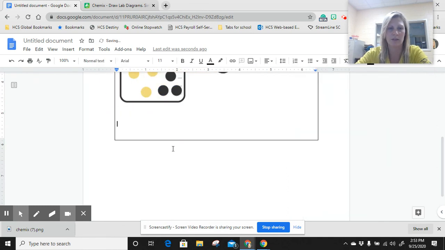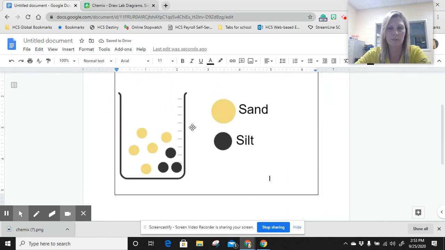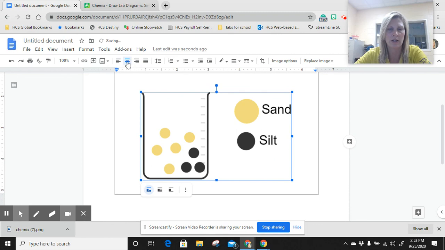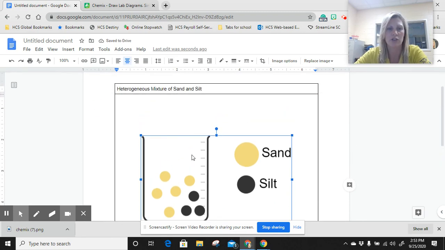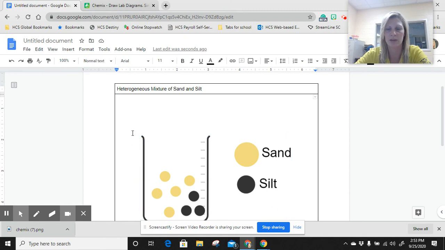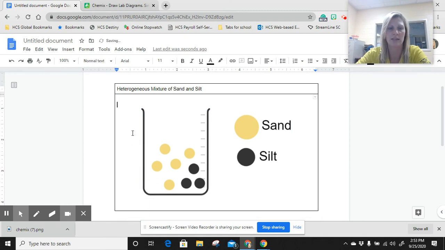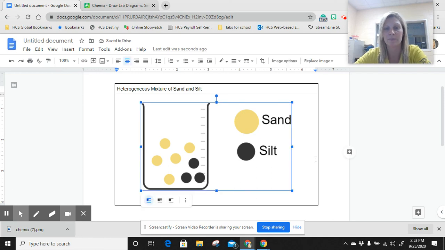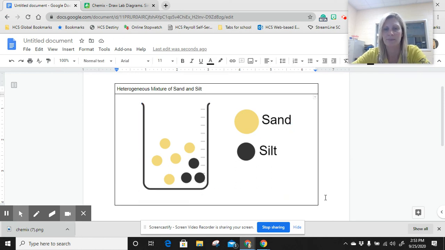Resize this box here so that it doesn't look so. If you highlight the box too, you can center it. So if you go here, we want to center it. There it is. So you just want to check the formatting as you're doing all of this because we want it to look nice and uniform and fit neatly into that box. And there it is. I would send it and turn it and submit it. There is the particulate diagram.